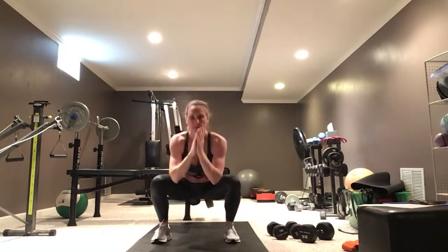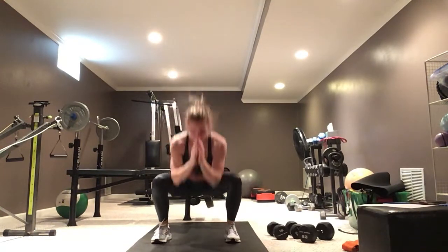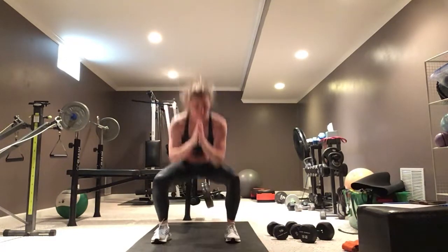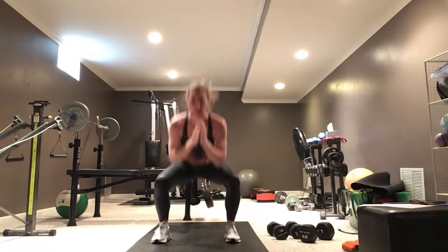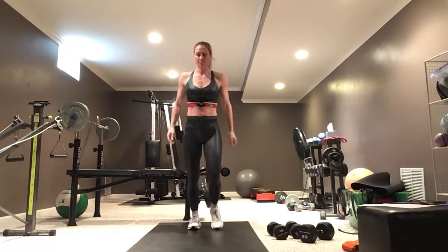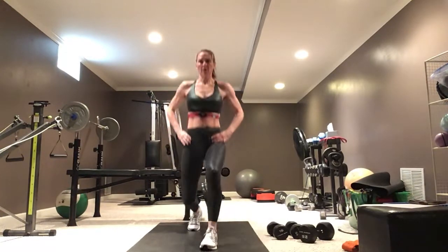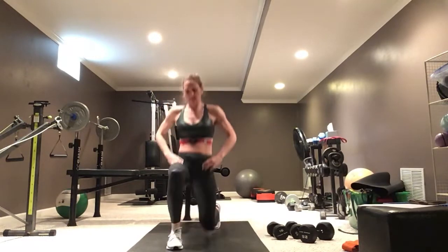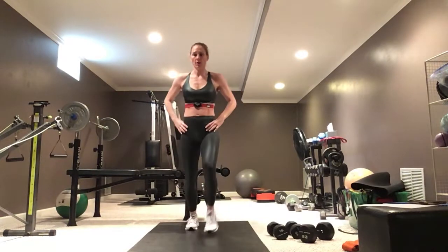Here we go. 10, 9, 8, 7, 6, 5, 4, 3, 2, and 1. 10 lunges. I'm going to do forward. We got 1, 2, 3, 4, 5, 6, 7, 8, 9, one more, 10.